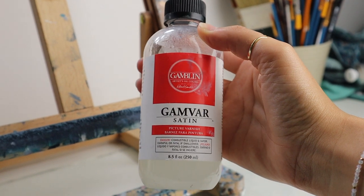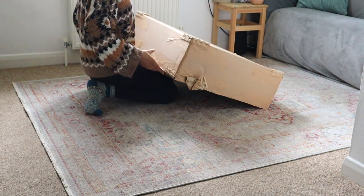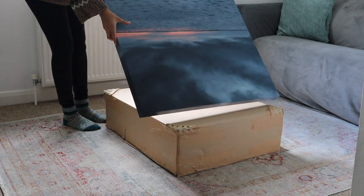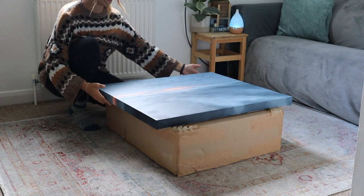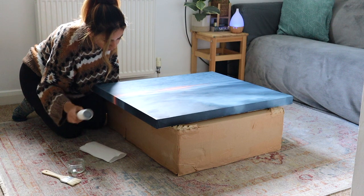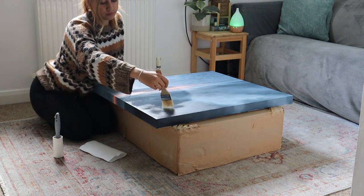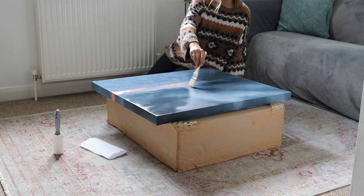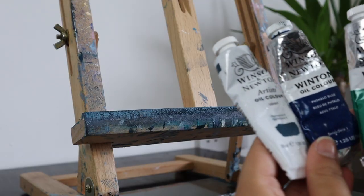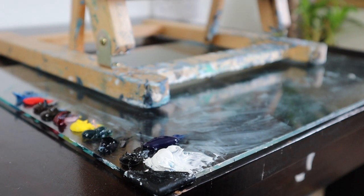To start off the week, I sold this painting that you'll see in a second. In this clip I'm just going to be lint rolling it and varnishing it and preparing it to be sent off. Once the varnish was all dry, I wrapped it in bubble wrap — inside the bubble wrap I put two foam boards to protect the front — then wrapped it in glassine paper tied with a ribbon, then eco bubble wrap, and placed it into a double-walled cardboard box. I also put in some packaging filler — paper and airbags — just to make sure it's not rattling around too much.